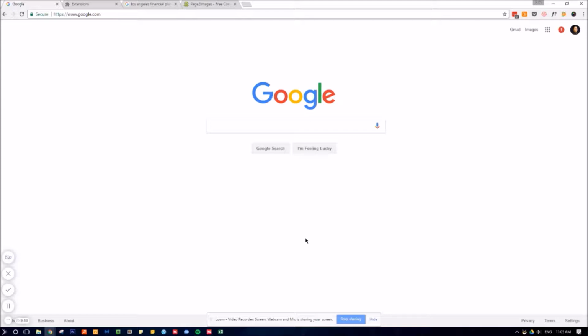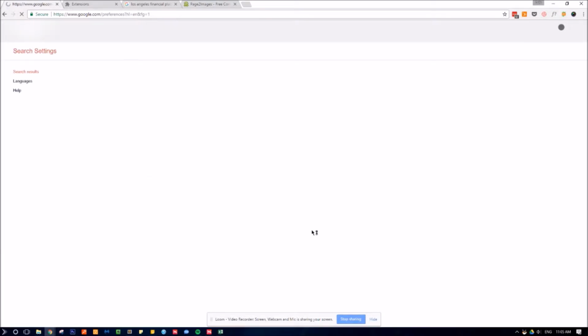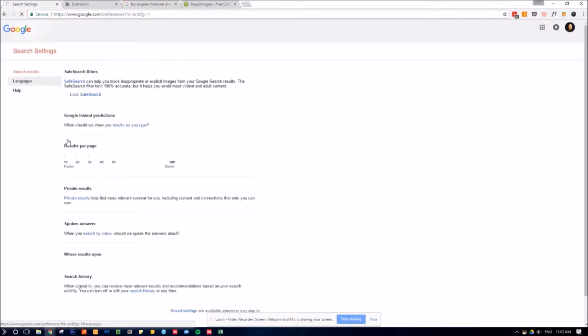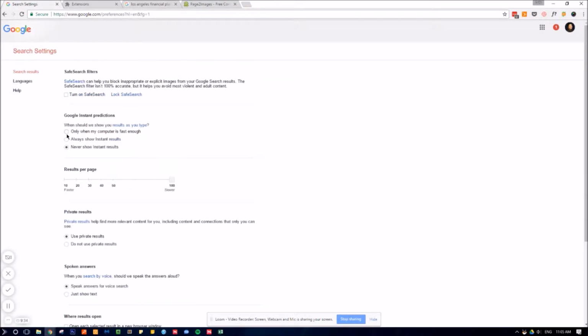So the first thing we want to do is go to Google, because we're going to be using Google to find the people in our industry. Once you're at search results, this is usually the default one, so it's always going to limit you to 10 results on the Google page. But what we want to do is have it actually show 100 to us. It's going to make this process a lot easier.